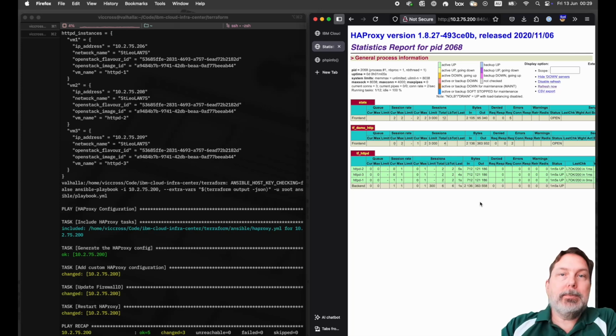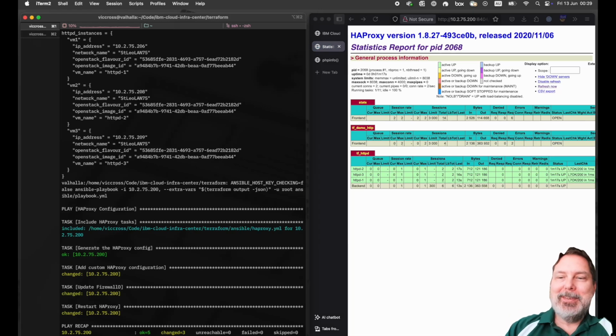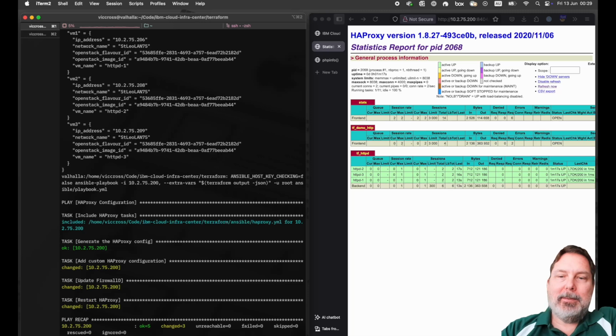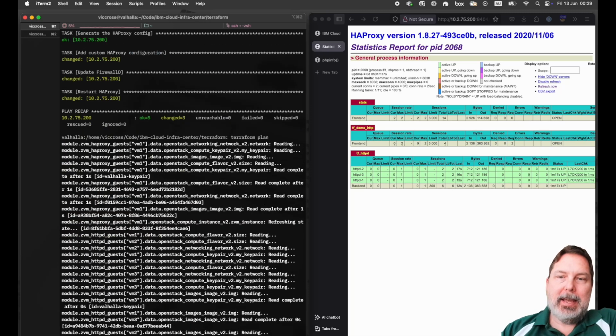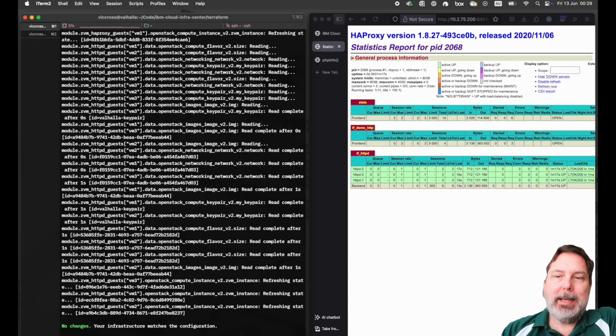Okay, so wonderful. So there's an example of the provisioning, and I'm just going to run Terraform plan again.